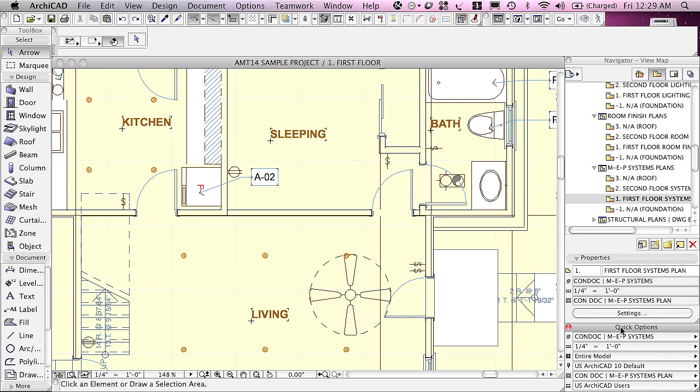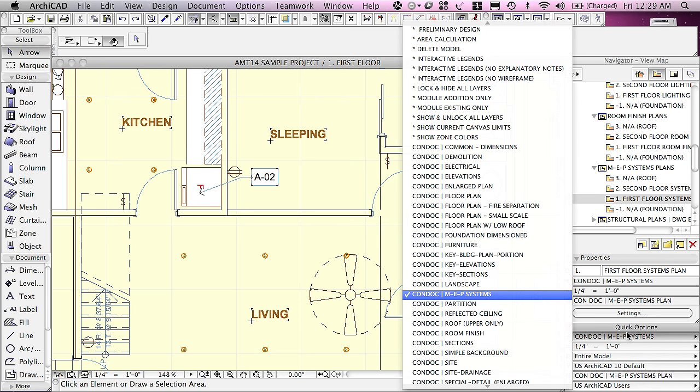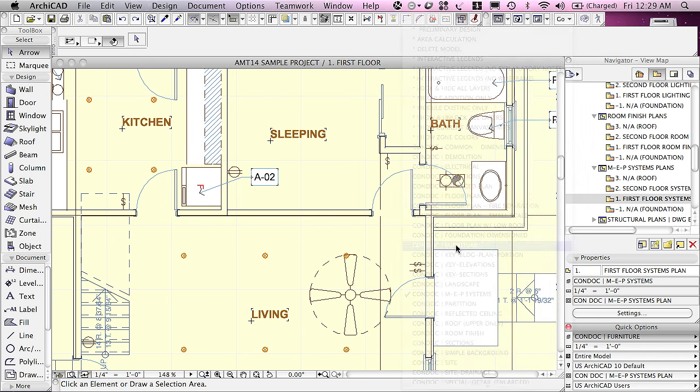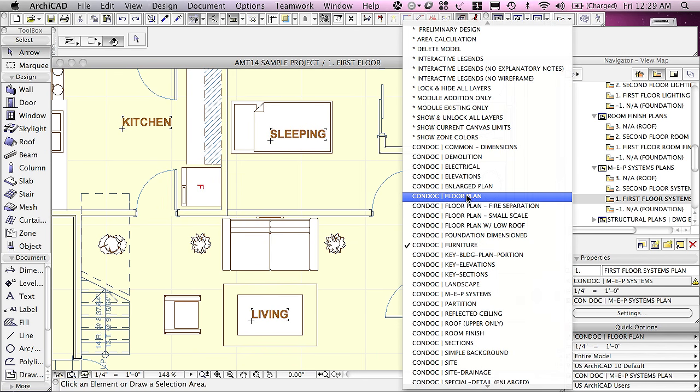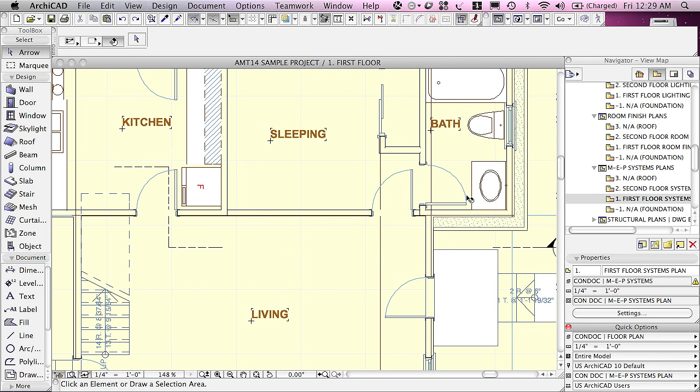The quick options allow us to change, for example, from this construction document, mechanical, electrical, and plumbing systems, I can change the layers to show a furniture plan, or the layers to show a construction document floor plan.